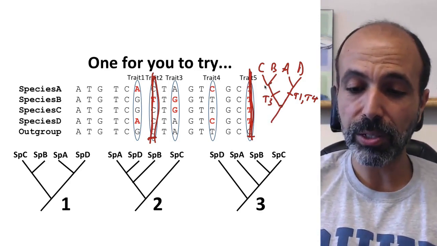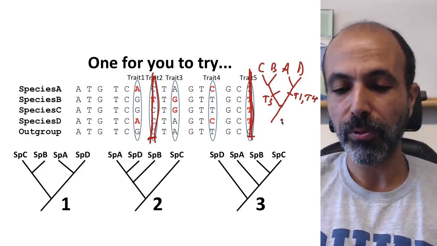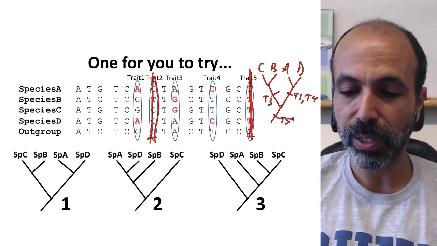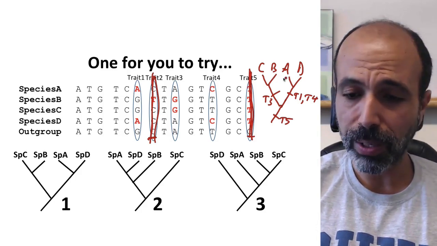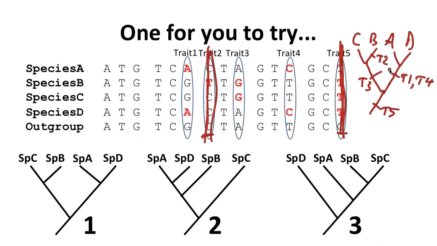So this would be the evolutionary tree that we'd expect. That B and C are clustered together by trait 3, A and D are clustered together by traits 1 and 4. And theoretically, if we were to put the other things on there, this is where trait 5 would have transitioned, or potentially in the outgroup lineage. And right before species B, you'd have the trait 2 one, if you were to place it all on there. But essentially, B and C are sisters, A and D are sisters. The question to ask is the answer right?